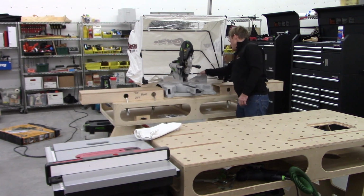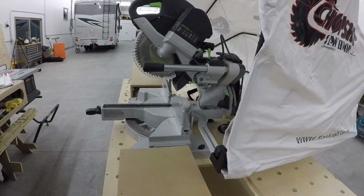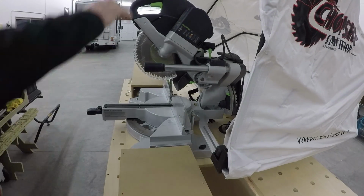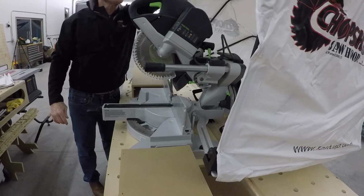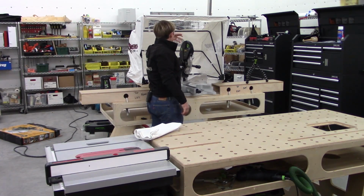That's it. These rods just drop in the standard clamp hole that every miter saw I've ever had has. So there's no bolting it down. And it's ready to go. The top will collapse back. It has a nice window in it which allows light to come in.